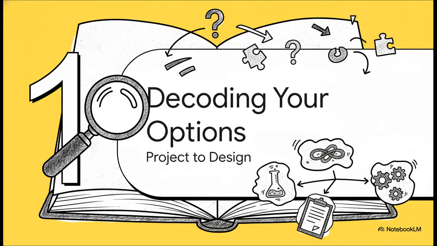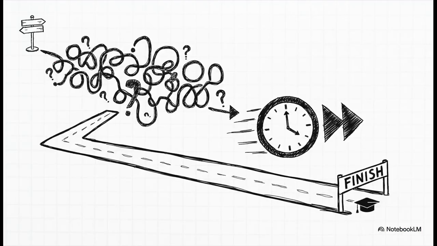Okay, so now let's get into the nitty-gritty. We're going to decode the capstone options you have, and you'll see how your choice of project is directly tied to a specific research design. Now, you might be thinking, wait a minute, you mean this decision is already made for me? And yeah, in a way it is. Here at Walden, your capstone option actually determines your research design. And there's a really good reason for this. It's all about streamlining the process and helping you get to the finish line faster. It's designed to give you a really clear, proven path forward.